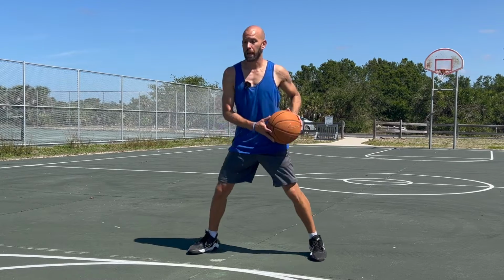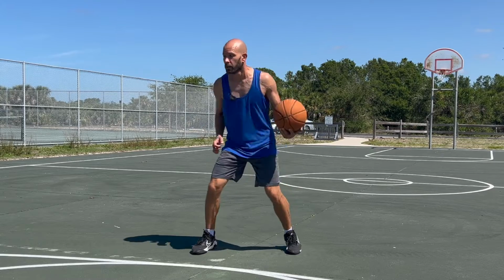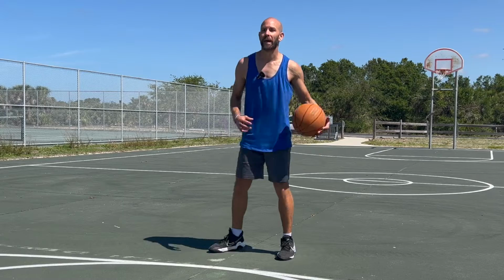You can even add a little jab step work in there with it, or you can even do this from the dribble. A lot of times you can use this to just give that one quick short fake to get the defender to bite, or you can use a couple of them to kind of freeze the defender.